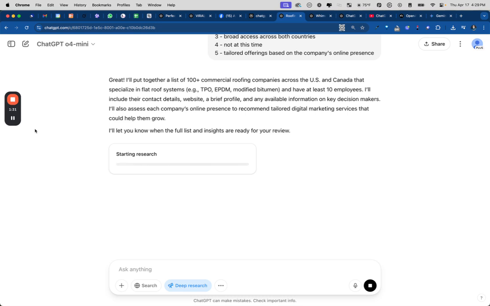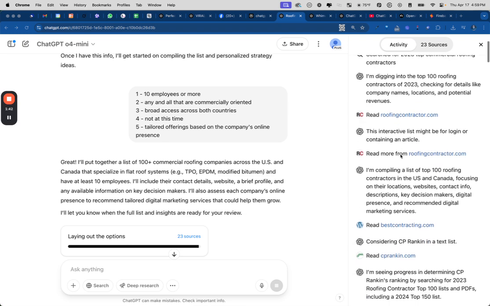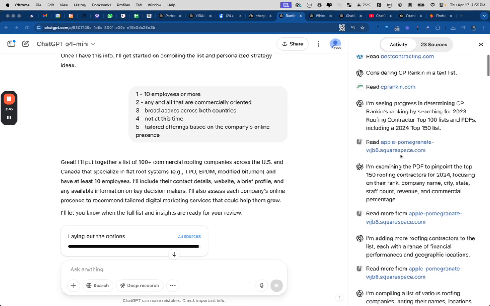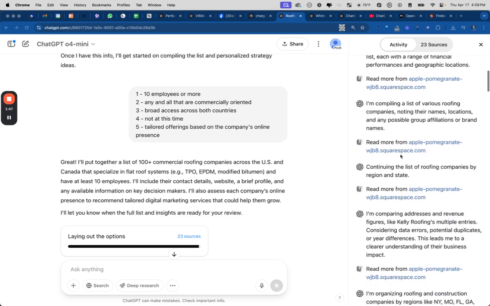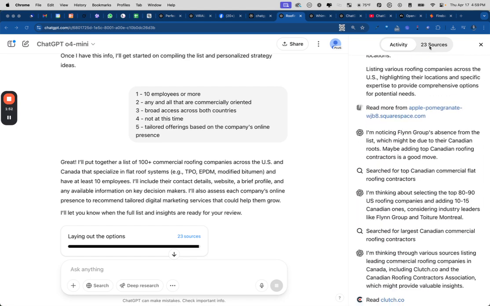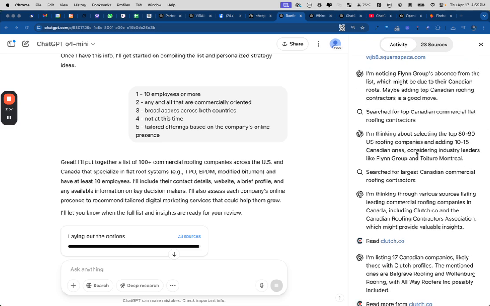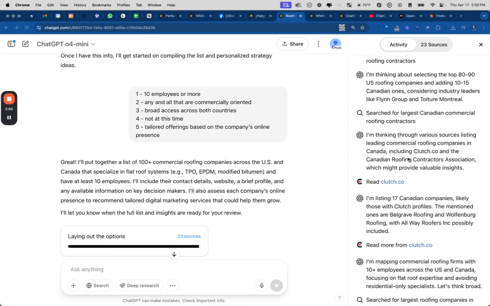Notice it's going to start the research. I'm going to pause while this happens so you can see the results, but this is going to blow your mind. ChatGPT is still working through things, but you can see here I can click and look at the activity, and it'll actually show exactly what's been happening, where it's been looking, what information it's been pulling, what websites. Love the fact that you can do that. We've checked 23 different sources, and again, one of the cool things here is you can even see it tells you what type of logic it's using. This is really next level from what we've had in the past.